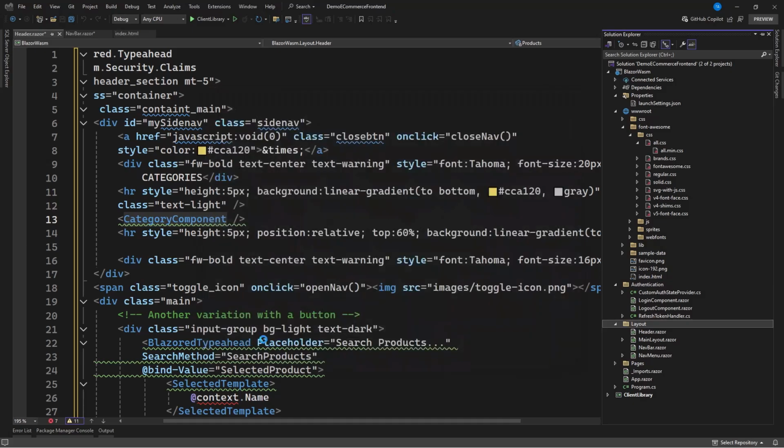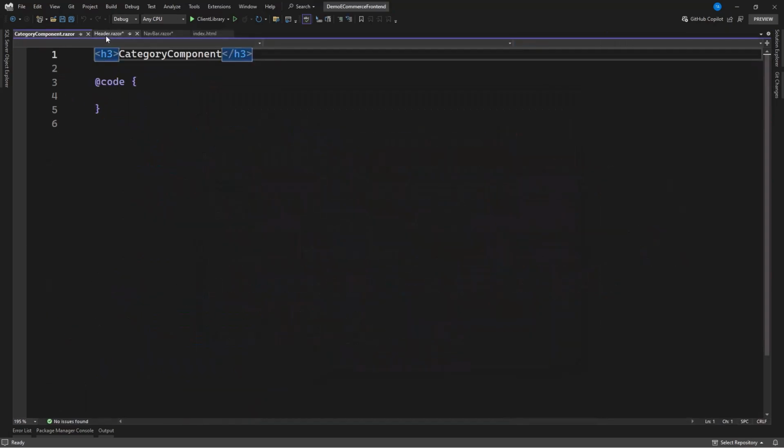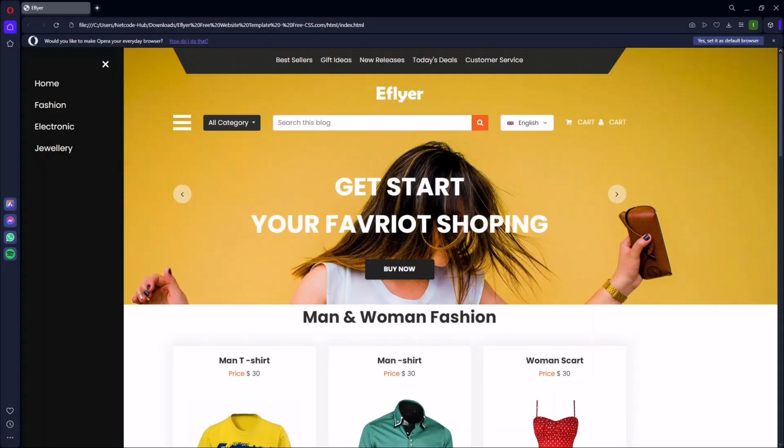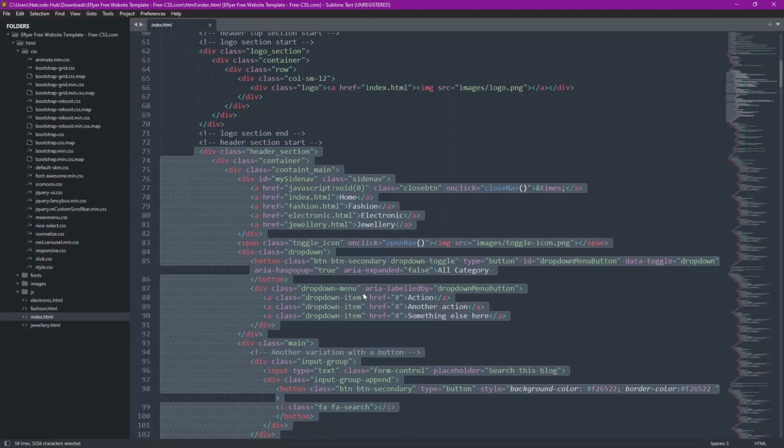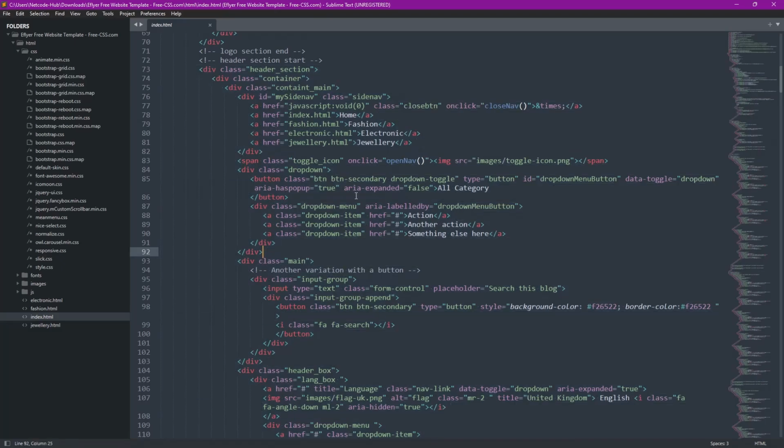as category component. And now when we come here, we can go to our category components that is coming from here. If you open it, you have this one. That's my sidebar. This is coming from the page, so you can grab only this one.